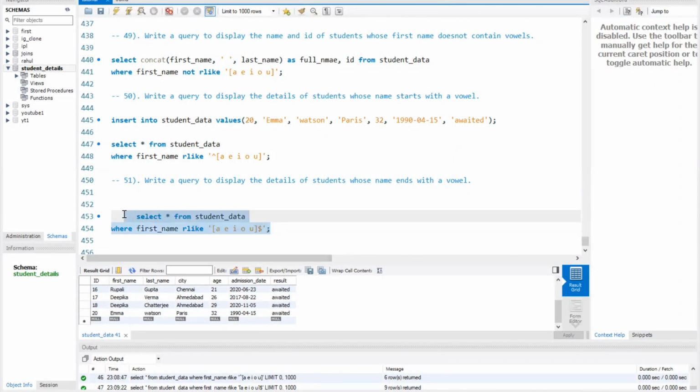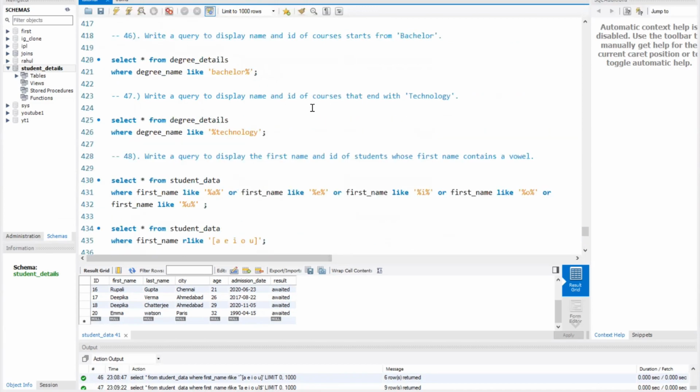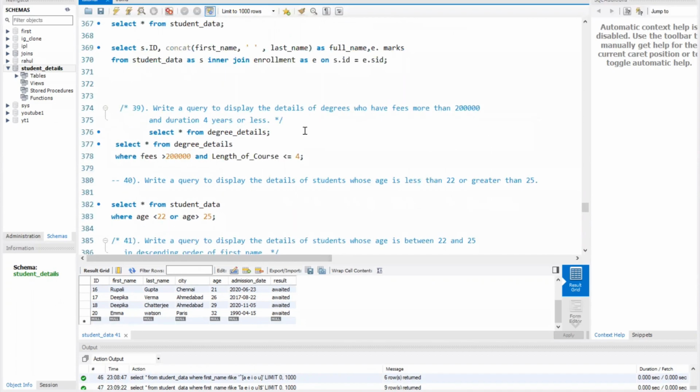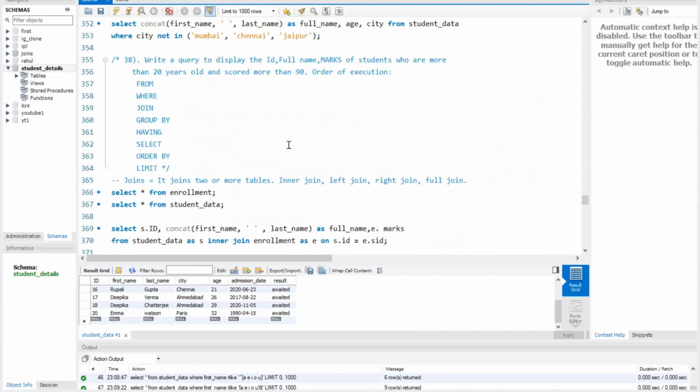That's it, guys. I hope that you guys understood the difference between these two. Okay, fine. So I hope that you guys have understood the entire concept. If you have any doubt in any question, feel free to ask me in the comment box. I'll definitely answer those questions or make a separate video on it.